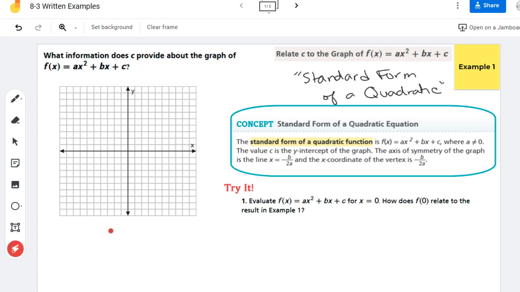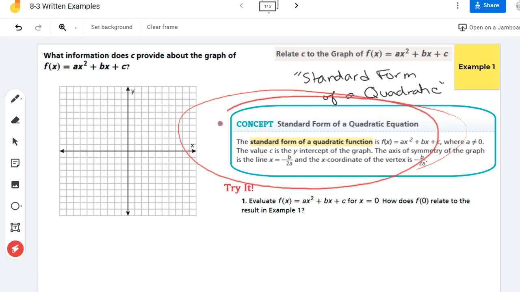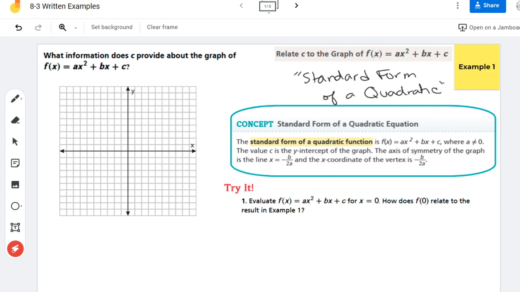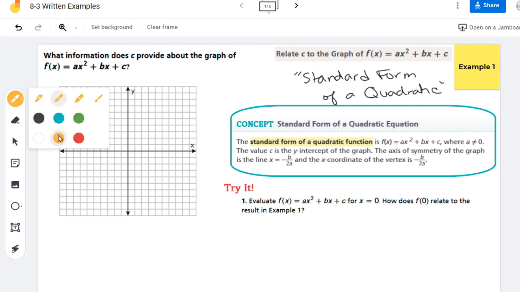Now, the biggest thing to know is to look at this kind of graphic that's on here and make sure that you're aware of some of the formulas. So the first formula that's on here that's kind of a big deal is the formula for the axis of symmetry. And I know that we're trying to focus on c here, which I'm going to show you in just a moment. But I also want you to make sure that you know about the axis of symmetry because it's a big deal. I'm kind of squishing them together. Sorry.